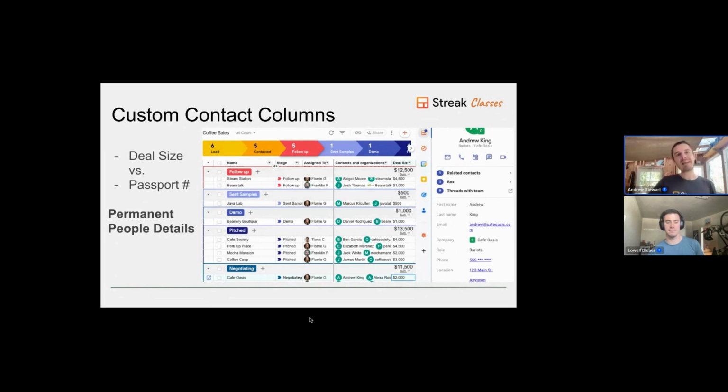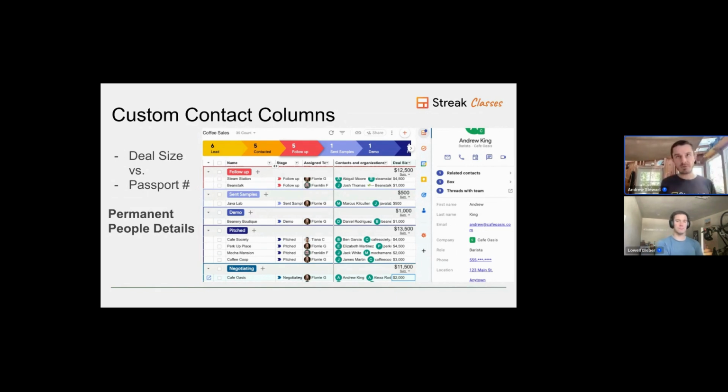If we come back and look at Cafe Oasis, for this deal we have a $2,000 potential coffee deal. That deal size is specific to the deal we're negotiating with Cafe Oasis. Later this summer, if and when we want to do more business with Andrew King, we would create a new lead, and that deal would have its own unique deal size. So the deal size is just for the temporary item that we're working through our workflow.